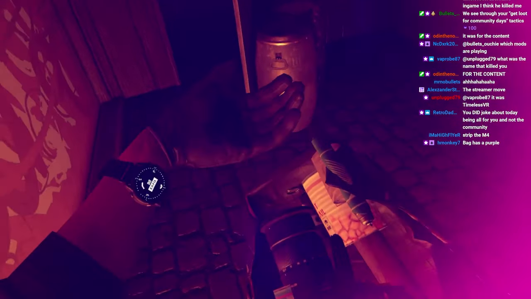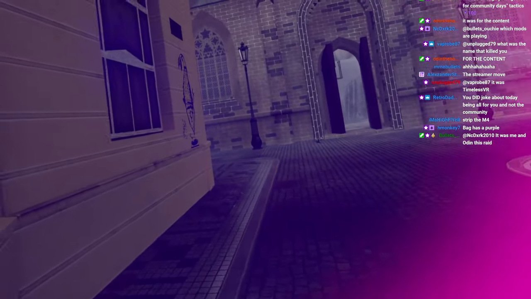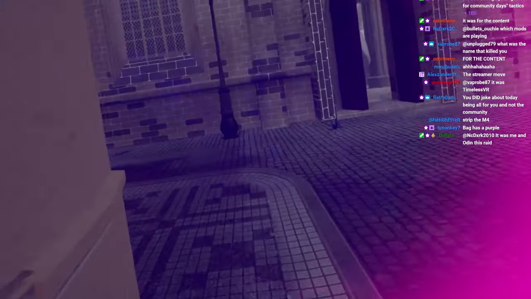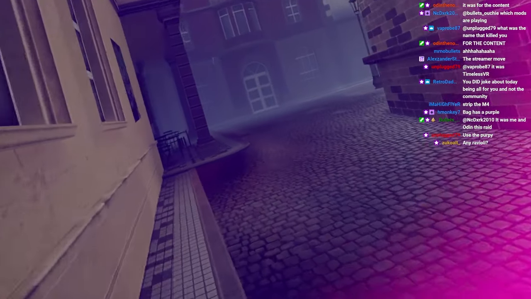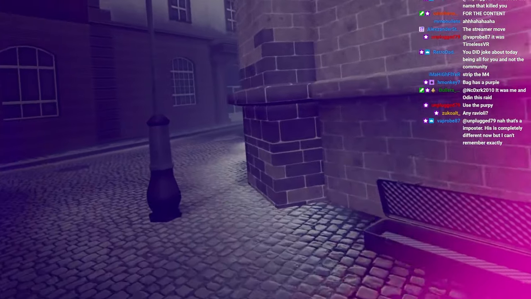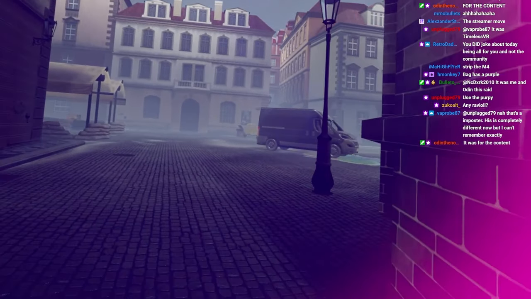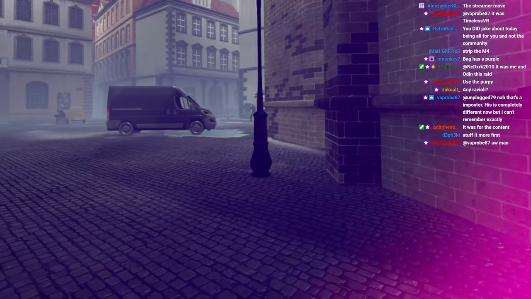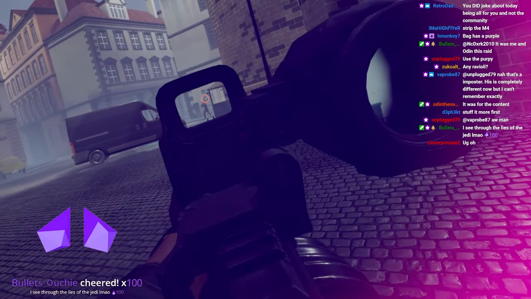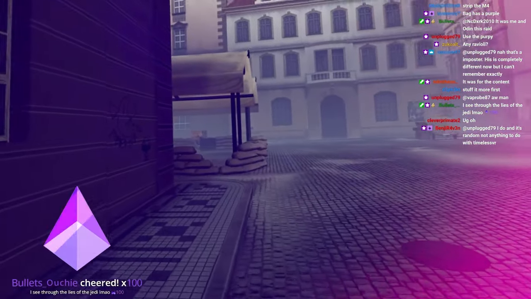Alright, we need to get out of here. I'm going to that exfil right now. Hopefully I don't run into anybody. Oh boy. Oh boy, chat. There's too much stuff on me! Thank God Odin traded with that guy at least, so I didn't have to shoot at him. I see through the lies of the Jedi Lamau.